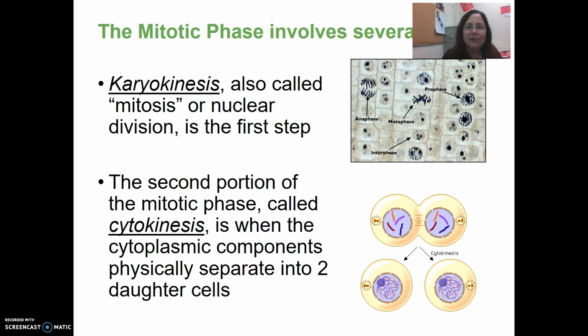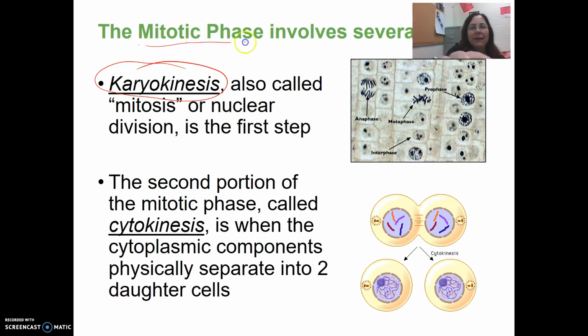Mitosis or nuclear division is sometimes referred to as karyokinesis. So that is actually a new word for me as well. Every time you change biology textbooks, you learn new things, no matter how long you've been teaching. I have always taught it as mitosis, but you can also call mitosis or nuclear division karyokinesis.